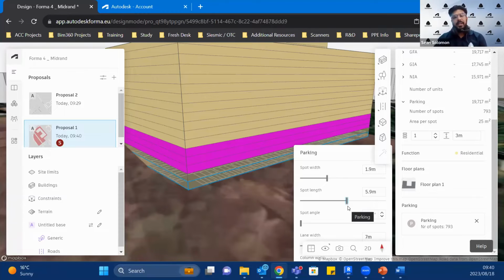So very, very nice tool. Autodesk has also said that this is the early stage of Forma. So as time goes on, they're going to add in more features, more tools that we can play around with. If some of you remember SpaceMaker, I think they said it had 100+ different analytical tools. So Autodesk is trying to slowly build this up and start it off to learn the fundamentals of Forma. And as time goes on, they will add more features in.